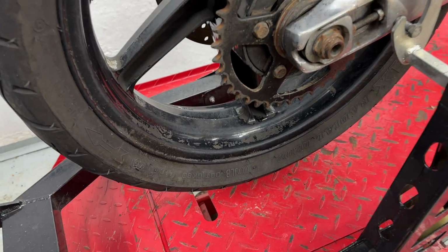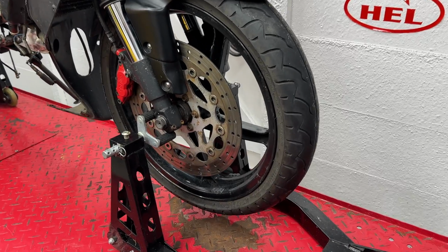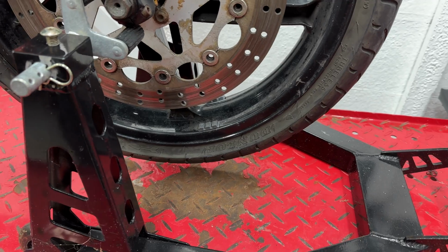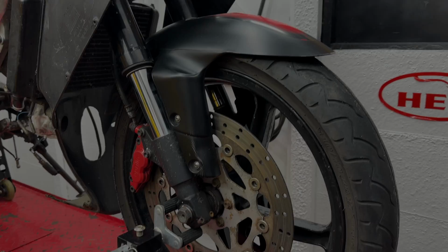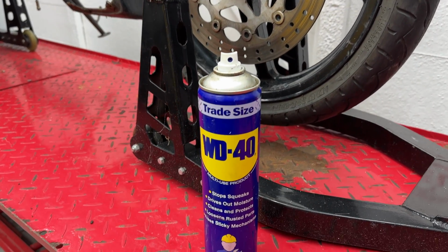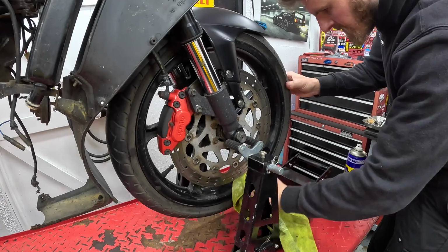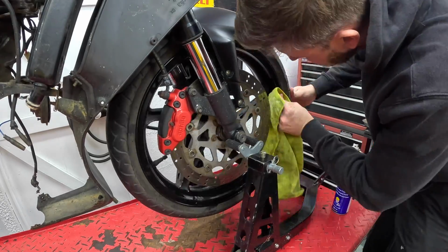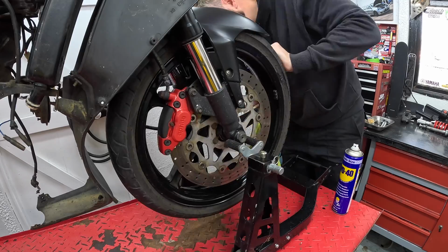Those that saw the previous episode, there was a lot of grease and grime on that rear wheel and swing arm, and I needed to get the rest of it off. So the auto clean was good, but a lot of you in the comments said WD-40 was a good suggestion, and I would agree because I've used it before to make my R1M wheels really pop. The problem is it's not the most aggressive, which is good if you don't want to damage the materials, but at the same time it's not brilliant for removing everything you're trying to get off.